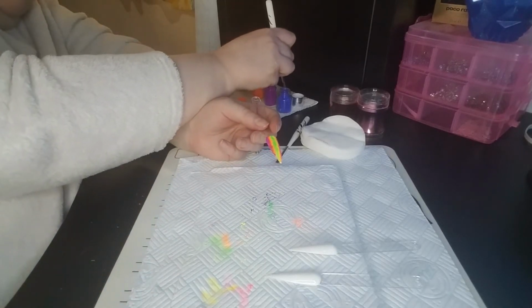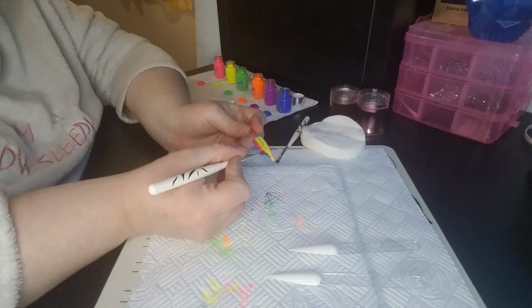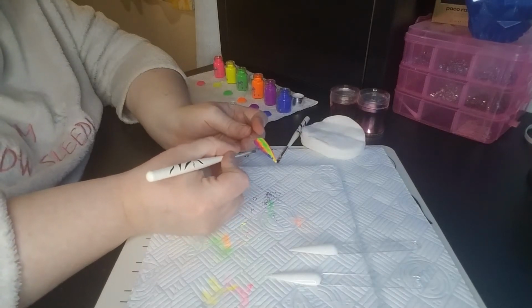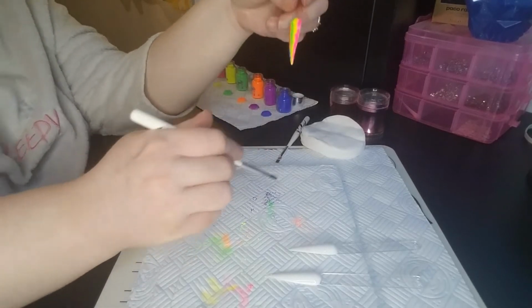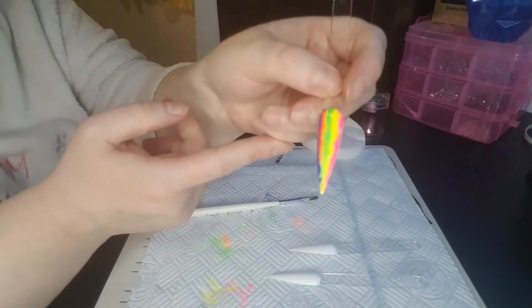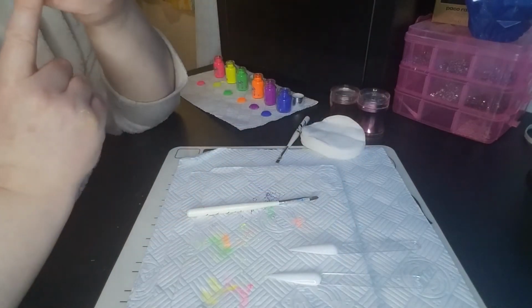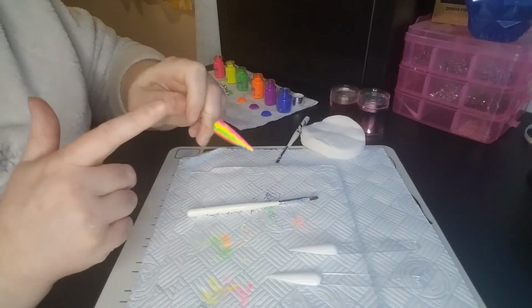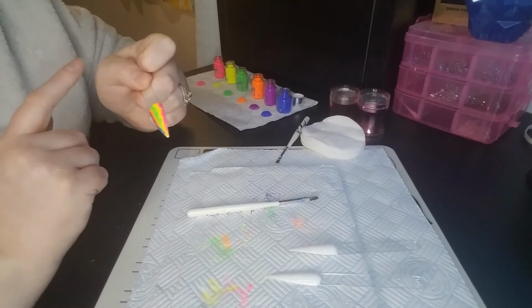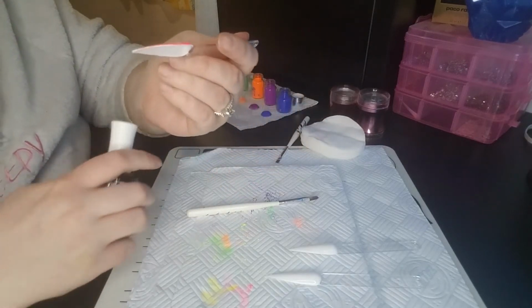Blue, just on the end here, and then that's it. You should be left with something like this, and just make sure there's no excess bit.